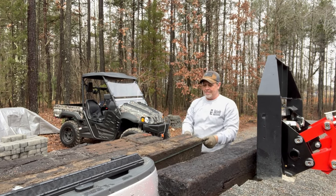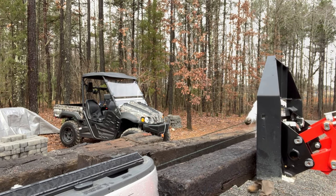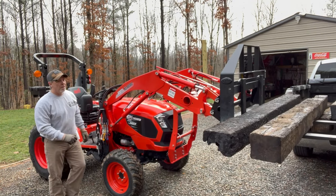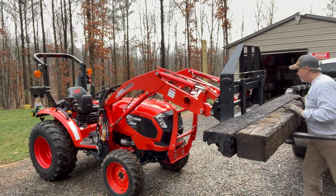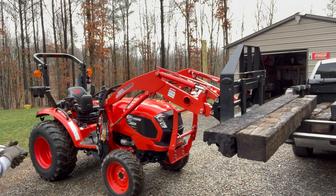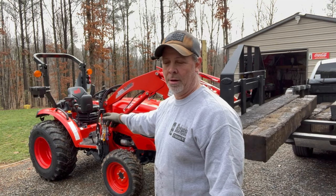All right, let's pull this one out. All right, get around it — seemed to work. I'm just going to adjust these a little bit. Raise this up. From what I've heard, you always want to try to put your load as close to the back frame as possible. You don't want to carry it out on the ends because that could put your tipping point out in front of you. These railroad ties should be fine — shouldn't be too heavy for the tractor because I have ballast fluid in the rear tires.